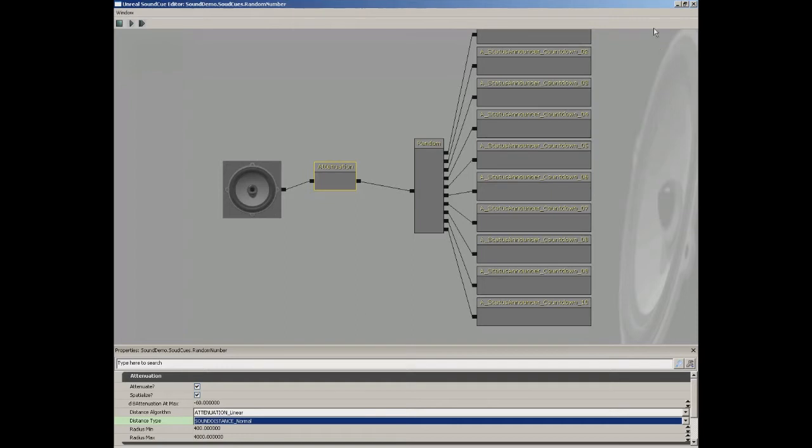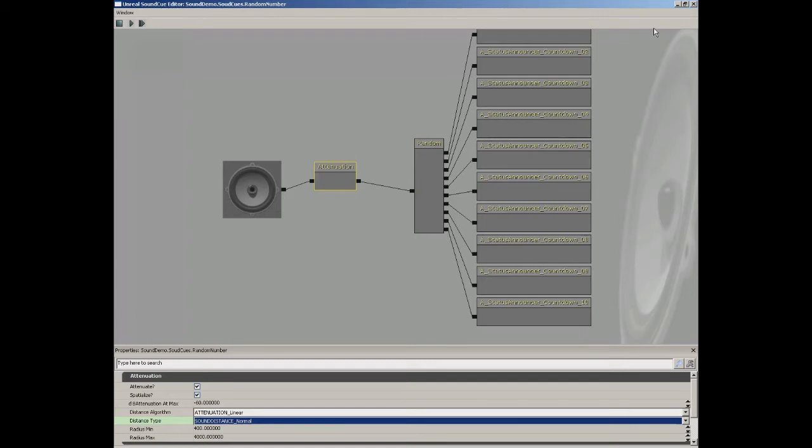Really, in a nutshell, you can visualize this just with two spheres, one inside the other. If you're inside the innermost sphere, you hear everything at full volume. As you pass through the first sphere on your way out to the surface of the second one, your volume will get fainter and fainter until it's dead silent.